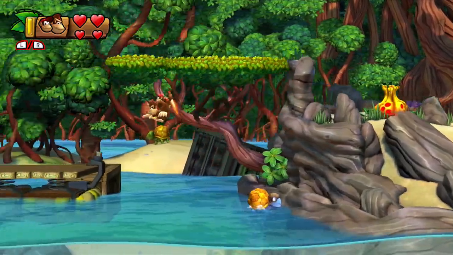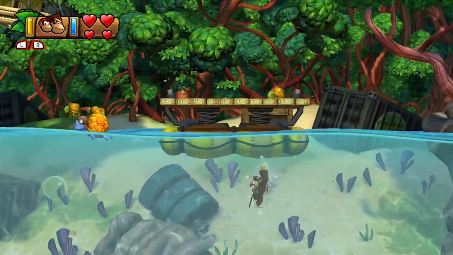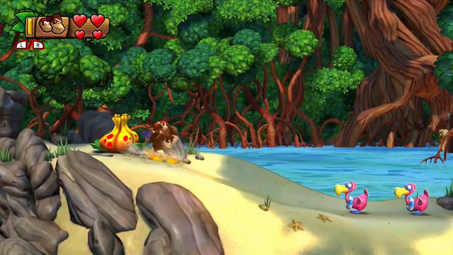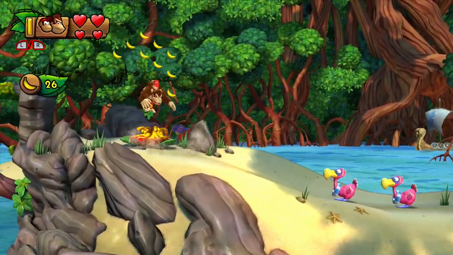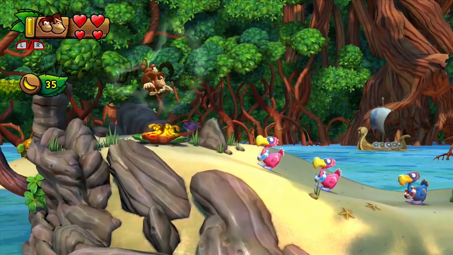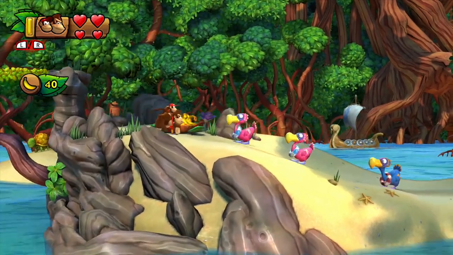There. And of course, I completely neglected the Kong letters as well, because again, I'm familiar with Returns at this point. Yes, that is the other collectible. We're going to get all of them. And I remember they do this quite a bit. You've got to collect all these bananas before they disappear. It's sometimes a bit problematic depending on where they put them.